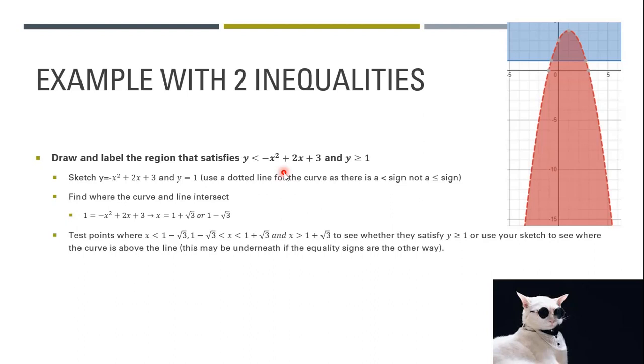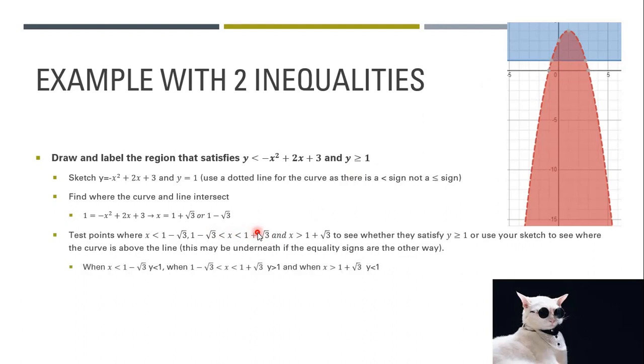You can also, if you'd rather, use your sketch to see this, because of the values here, you want to find the point where the points below the curve are above y is more or equal to 1. So you can see under this bit is where it's less than the curve, and you can see all this blue bit up here is where it's more than the curve. So this bit here covers both of them. So that's going to be our point. And because that's between the points of intersection, you can see it's actually the middle one.